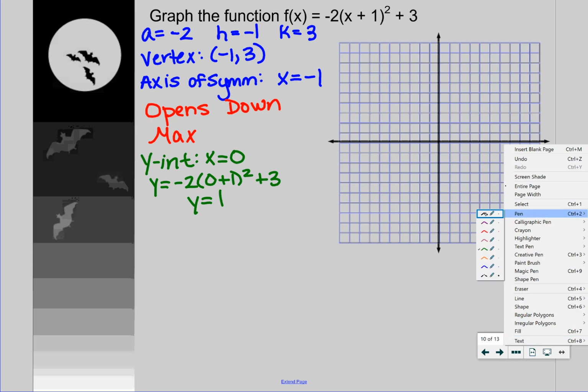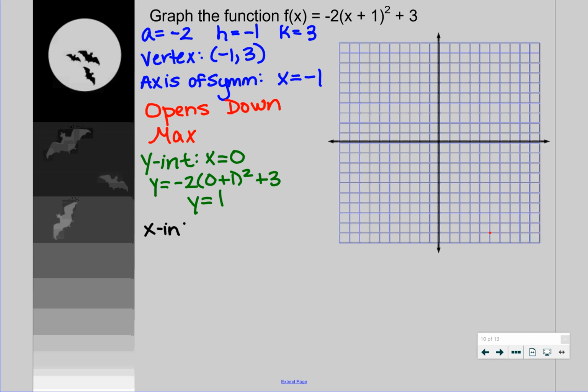How do I get an X-intercept? Y is 0. So 0 equals -2(x plus 1) squared plus 3. All right, so how do I solve for X here? What do I do? So you can FOIL it out and simplify, but you actually don't have to do that here. That might actually add a couple steps to our problem. How many X's do you see there? 1, right? And if I FOIL, wouldn't I get 2 X's, an X squared and an X term? So it makes it a little more complicated.